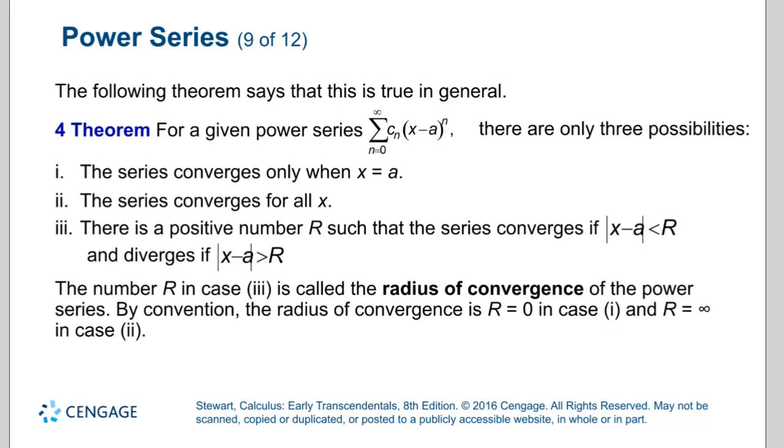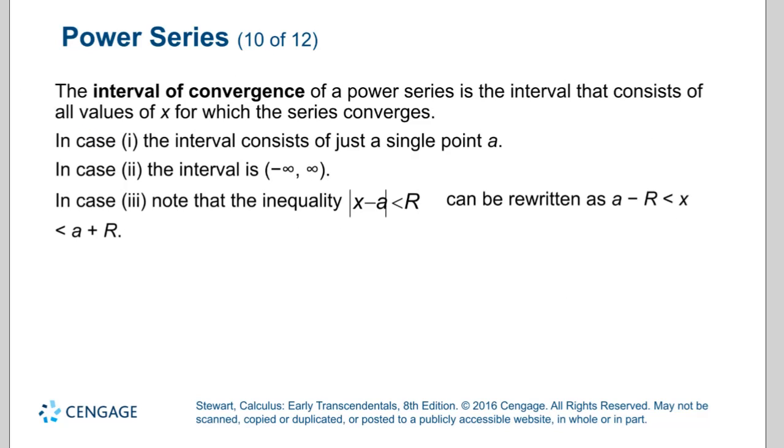So in a power series, we have 3 distinct possibilities. The first one is the series converges only when x equals a, which means that's going to be the 0. The series converges for all values of x, which means it would go from negative infinity to infinity, any value of x. And there's a positive number r such that the series converges. R is known as the radius of convergence, and this is very similar to the example we just did in problem number 2. So one case, we have a single point, or negative infinity to infinity, or we have a range of values.